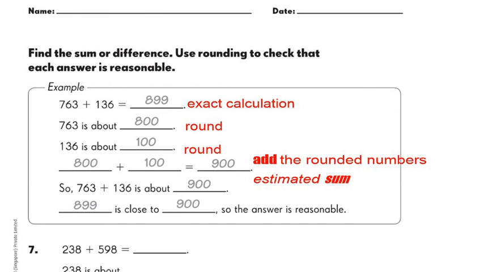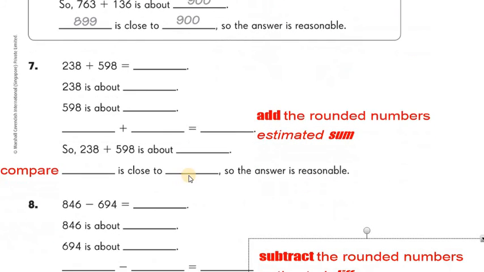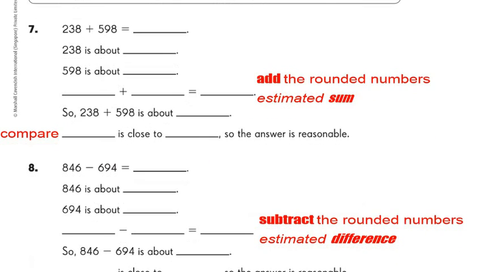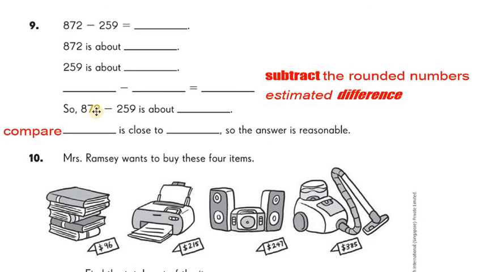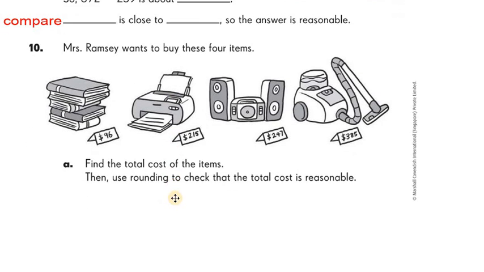So the homework is here in the workbook page, and we're going to do the exact same work that we did before. Here is the example math problem. So please do problem number 7. Please do problem number 8. And then I would like you to also do number 9. And then number 10, let me talk to you about number 10.